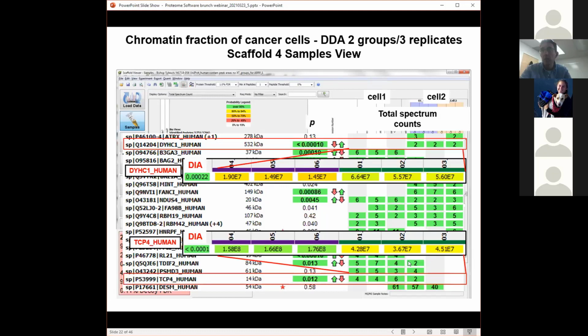Likewise for TCP4, here you have a higher number of spectral counts, and the abundance is higher, not absolute abundance, but the summed intensities from the DIA peaks. But over here you had 2 and then none. In fact, it just meant that fragmentation wasn't triggered here. And if I needed any convincing of how great DIA was, this sample set made it very clear to the investigator. And there it is in the log2 form, where we're looking at it relative to cell 1.